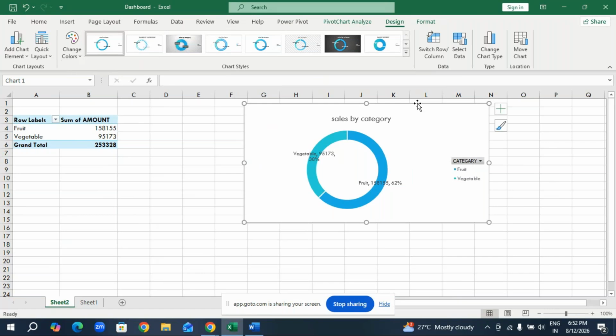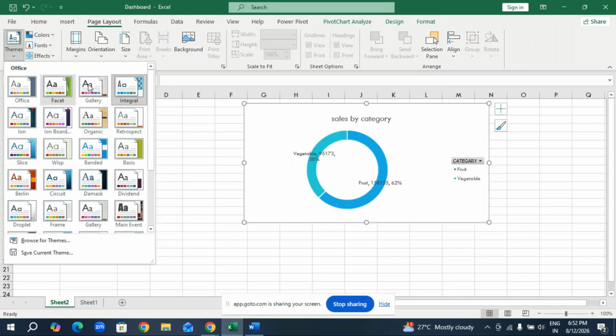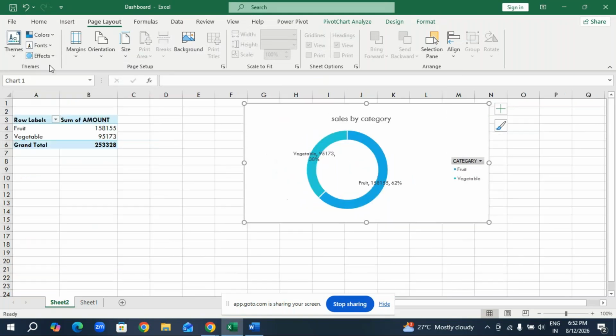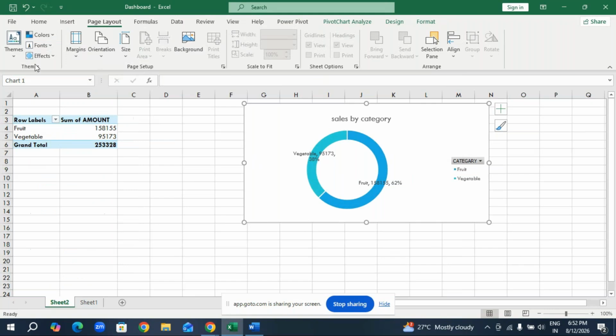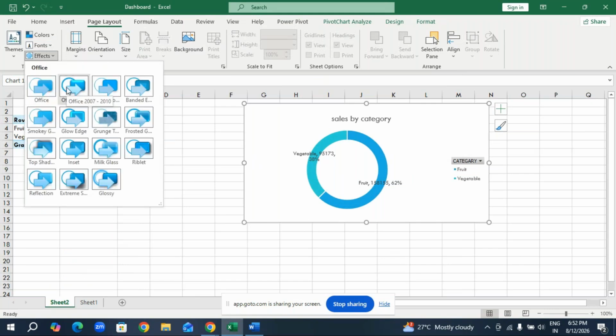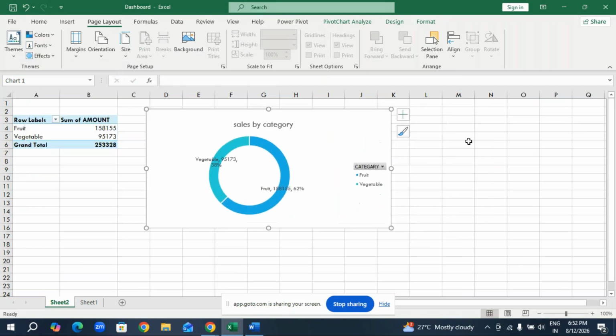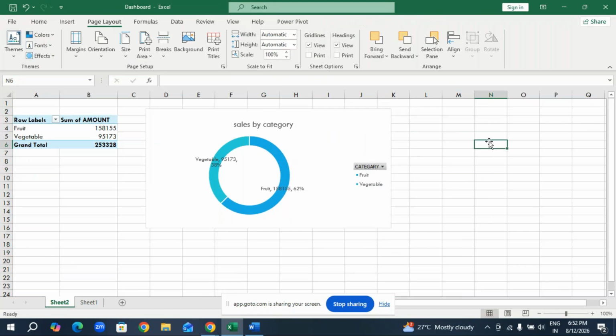Here select the data, go to page layout. In that we can change. Here option is there, colors. If you want to change, we can change the colors options also. All these options it will come like this. We can select the options. Effects if you want. You can see for that column chart, line chart, for that we can see the effects. So this is my category wise my sales.